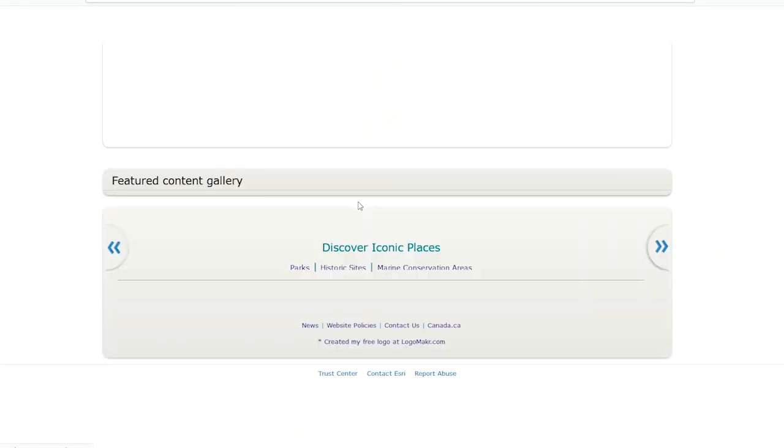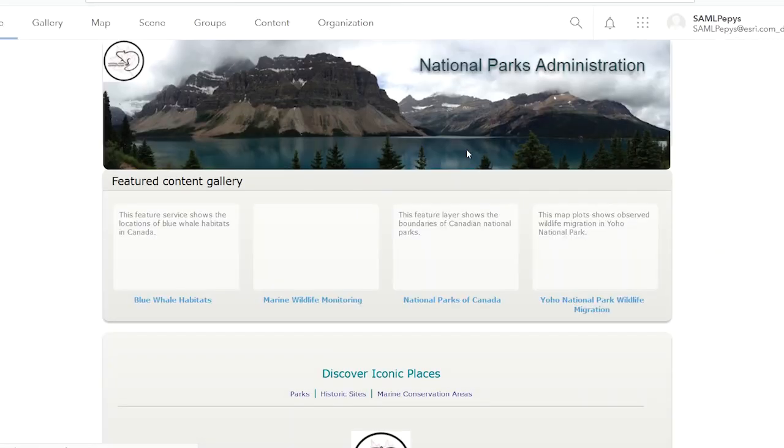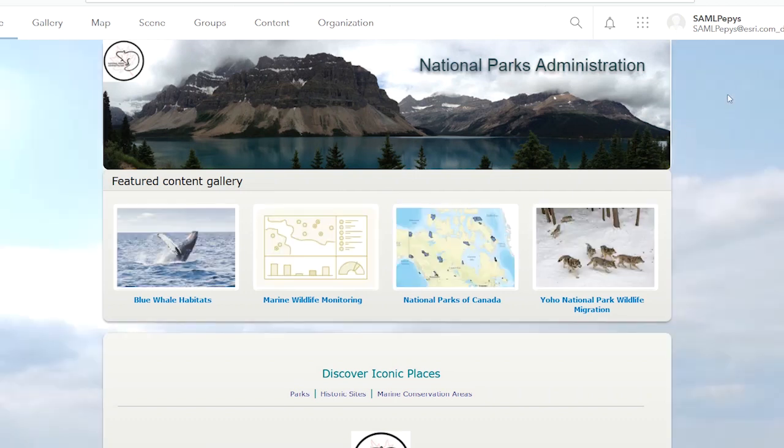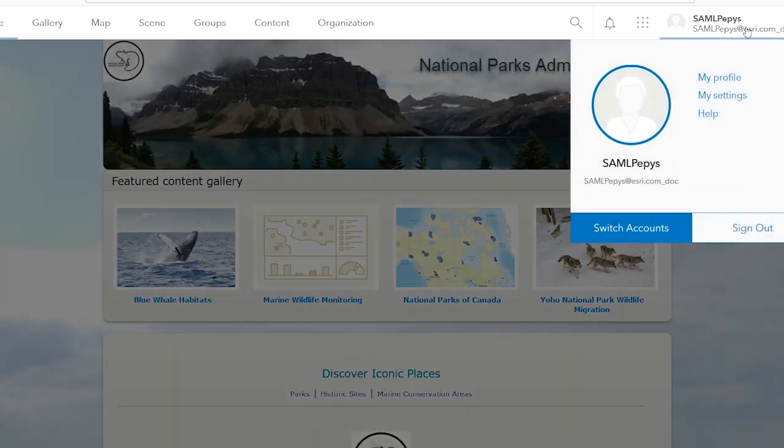The first time that a user logs into ArcGIS Online with an enterprise account, ArcGIS Online will reach out to the identity provider to get confirmation that the user has appropriate permissions. Once it has that information, a new user account is created using the enterprise login name and the organization name as the user sign-in.